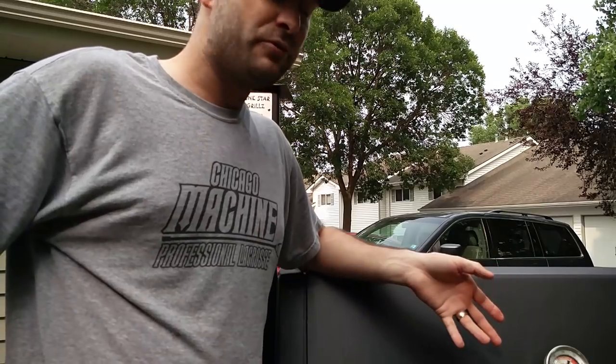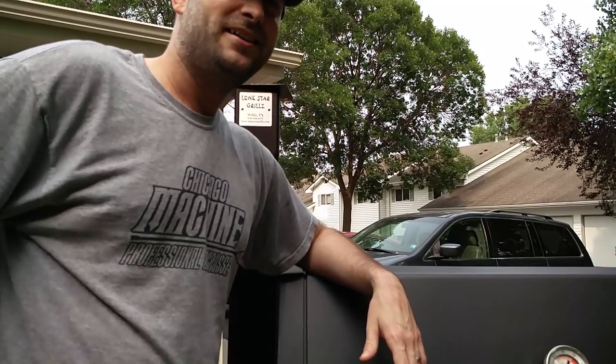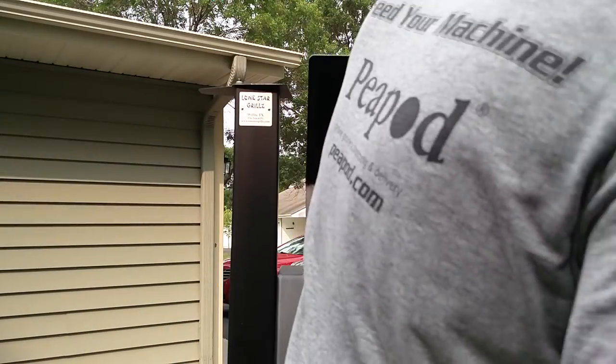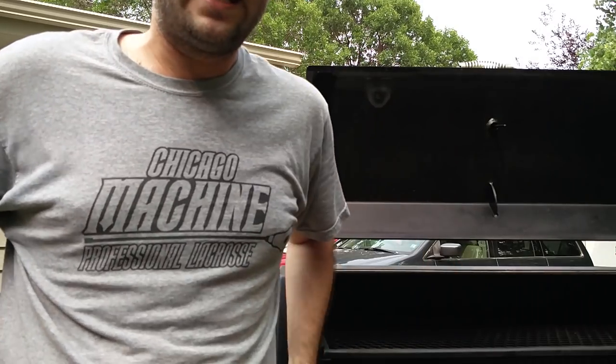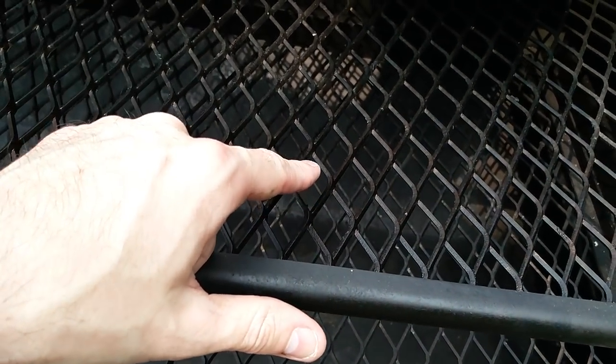Like everybody else, I used one of those T-shaped bristle brushes to clean off my Weber grill, and I was just going to use that to clean my expanded metal on this smoker. I had read about the safety concerns with bristles on the barbecue forums and thought that just sounds like a few paranoid dudes — that'll never happen to me. It's even worse on expanded metal than on a traditional round-bar Weber grill, because instead of having nice smooth round bar, you've got angles. I was torquing on this with the brush trying to knock off giblets and carbon, and the metal took my brush every which way — it was almost impossible to get a straight brush stroke.